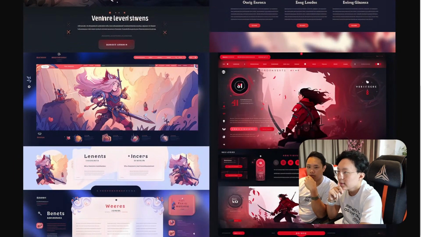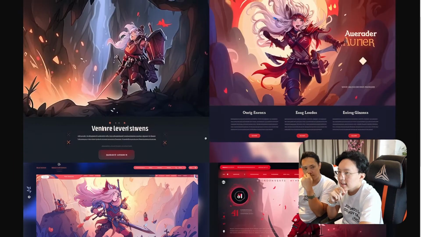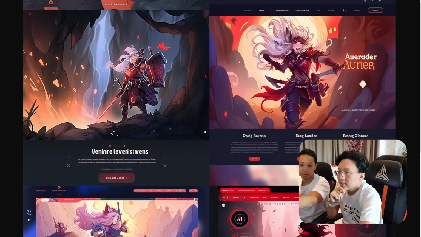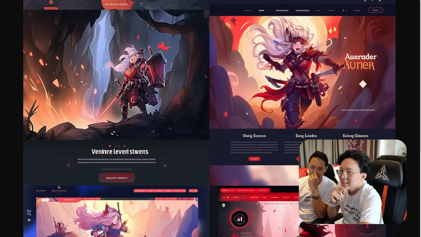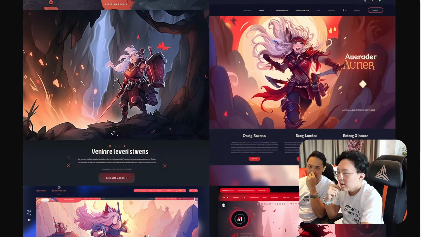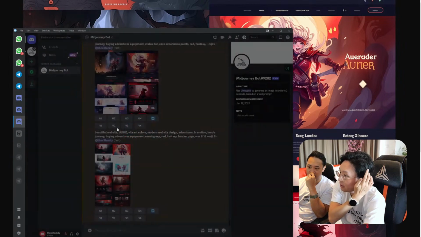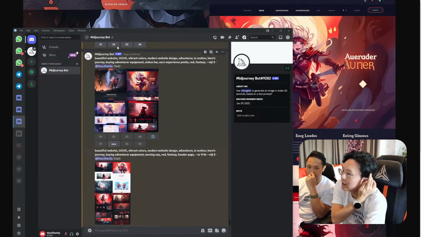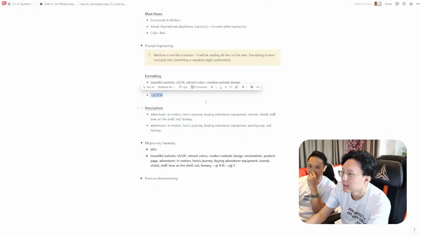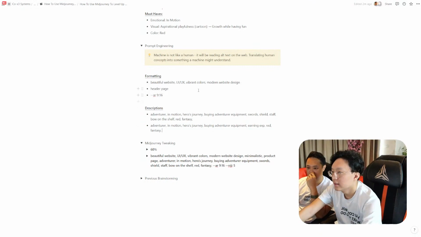So this is the other one. Yeah, see, that one's in motion. That's really amazing. Emotional. Yeah, that's an in motion photo. Let's see what else we do with that one. Okay, let's do a variant on that while we also go ahead and add the whimsical stuff. Yeah, cartoony.